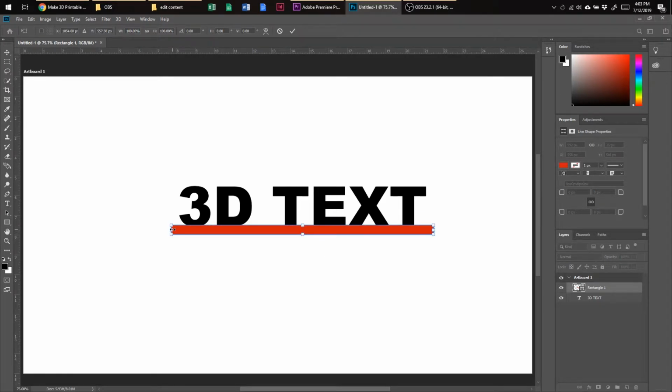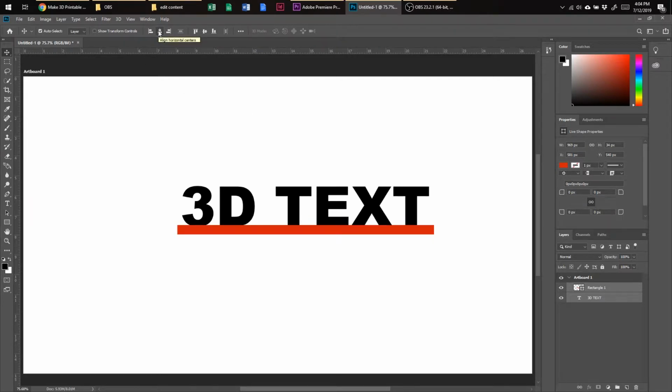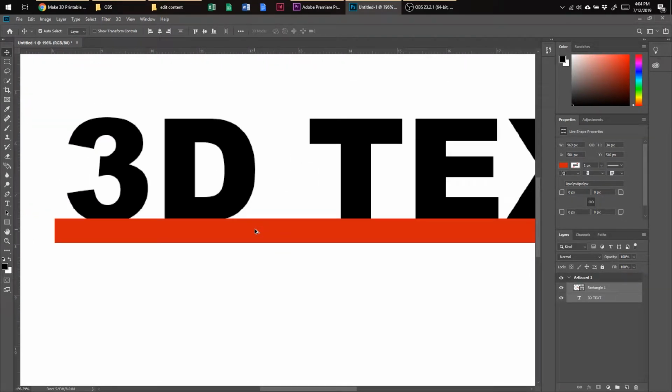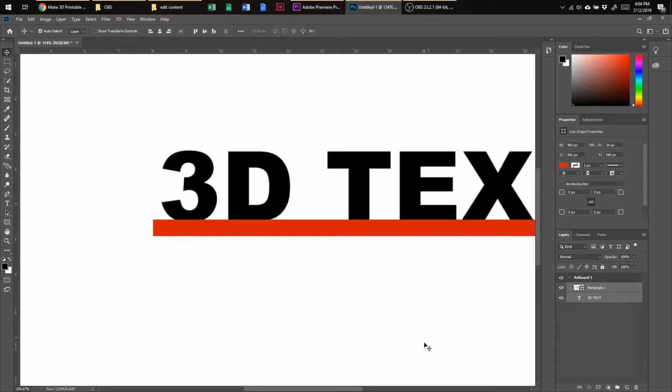So let's maybe bring that in just a bit, just so it's not overcrowded, not going over too much there. And just click OK to accept that change. And then again, we're going to have to select both the layers, holding Shift to select both of them. And then we hit V to go to our Move tool, and just make sure that all that is centered. So now that we have everything centered and all of our text is connected, we can tell we've zoomed in, we've held Alt, we've zoomed in that way, just to make sure all the text is sitting on that one line that we have right there.